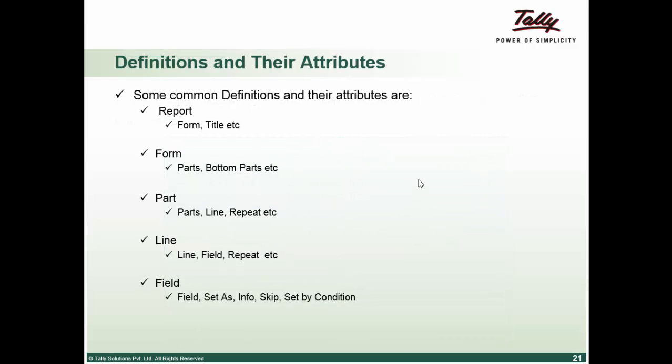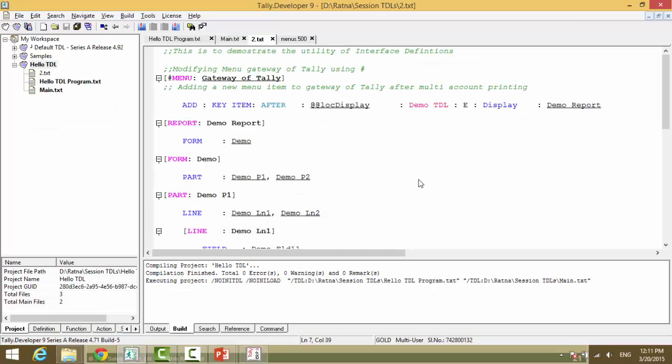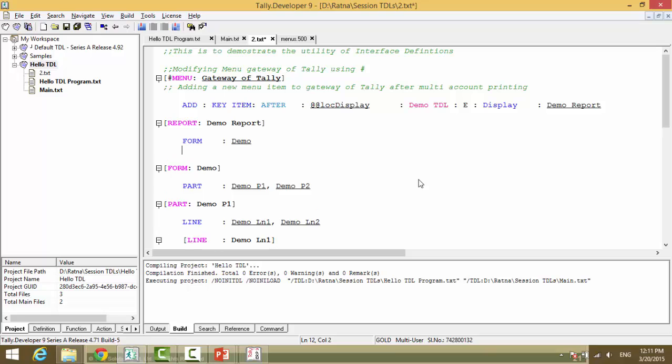So these are some commonly used definitions and their attributes which we have used here. Right now we haven't given a title to our report, so have a complete habit of providing a title to the report, and we say demo TDL is the title to our report.